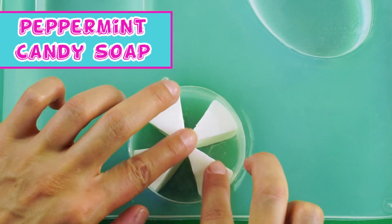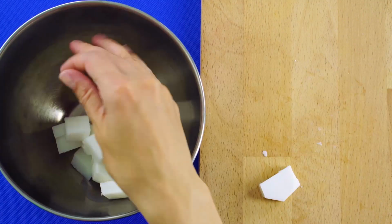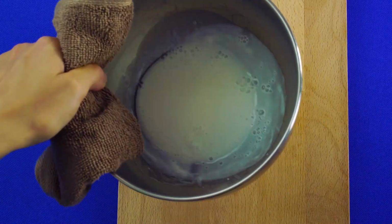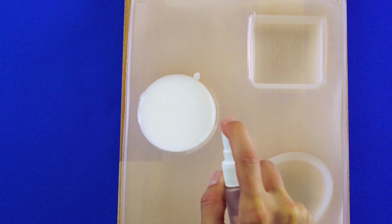Peppermint candy soap. Cut up some soap base into small pieces. Put it into a double boiler to melt it down. Do the same with some clear soap base. Now spray your soap mold with rubbing alcohol. Pour your white soap in and spray again.